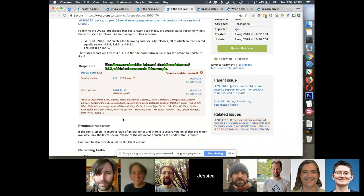Now note that for releases other than security releases, this update report does not repeat every single one of them that's ever existed. It only tells you what the latest one that's recommended is, and then the latest one that's not recommended if there's like a beta or something. Whereas for security releases only, it lists all of them, but it doesn't give you any information about which one of these things is not like the other. What do I actually recommend? Or at least that was the old behavior.